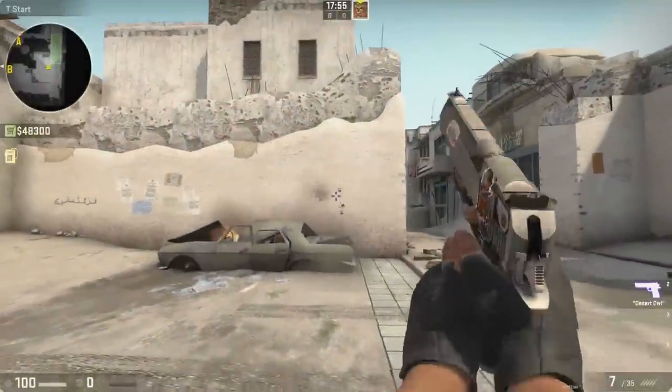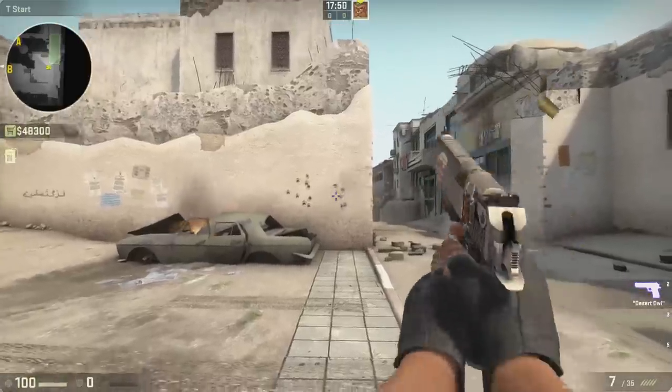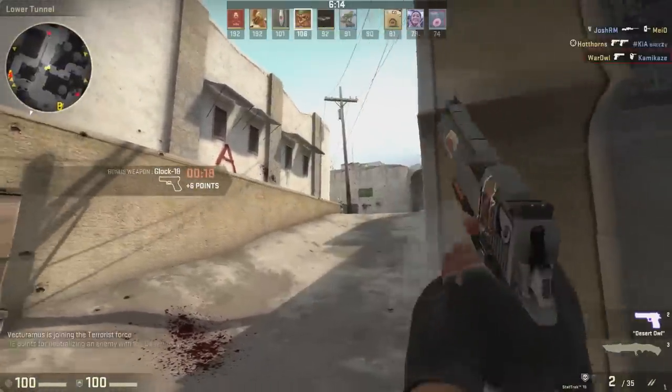If someone gets too close to you, because of the issue with the recoil, it actually makes sense to full-on spray the weapon and go for body shots. Nothing is more satisfying in Counter-Strike than picking an AWPer with the Deagle.